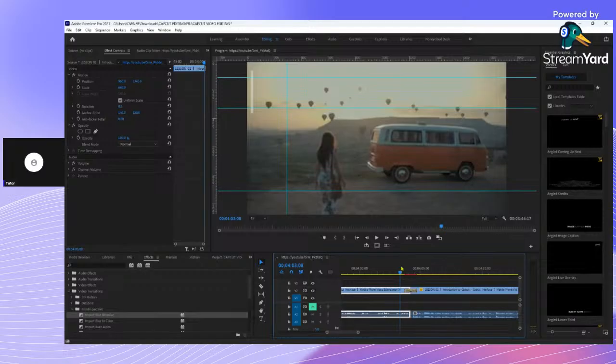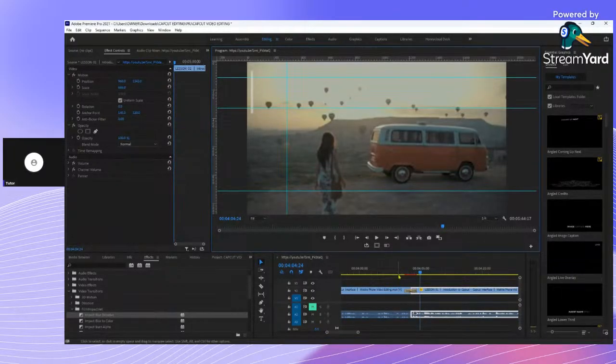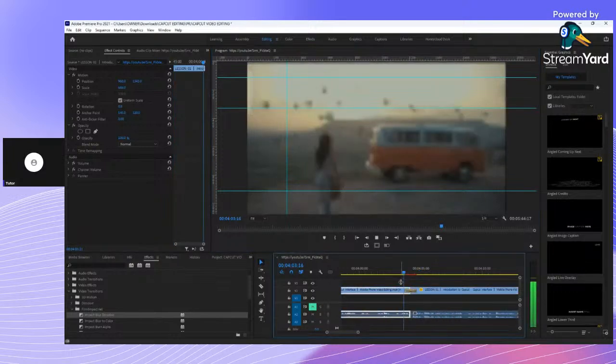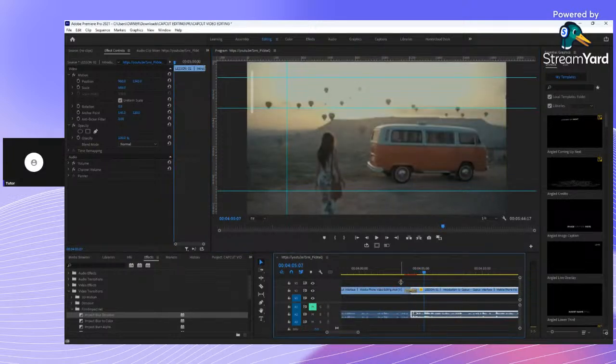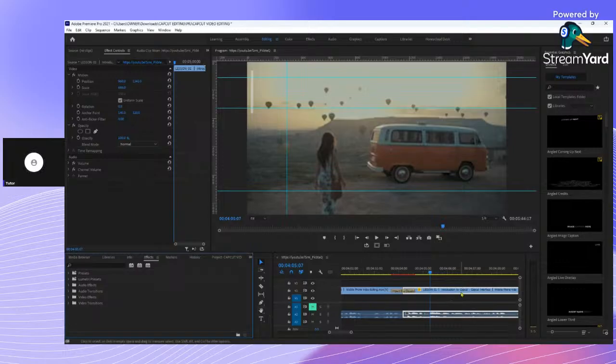Oh my God. Let us reduce this. Resolution is high. You see the effect is reflected. This is a blur dissolve. Blur dissolve. So you see now that we are able to put a transition between these two clips successfully, right? So that is about it.